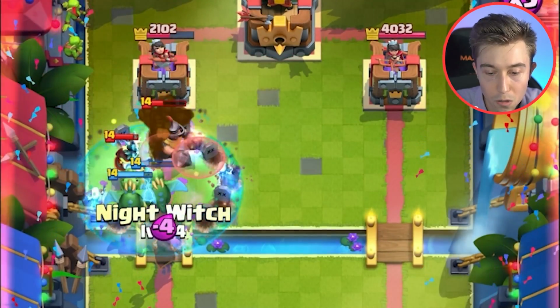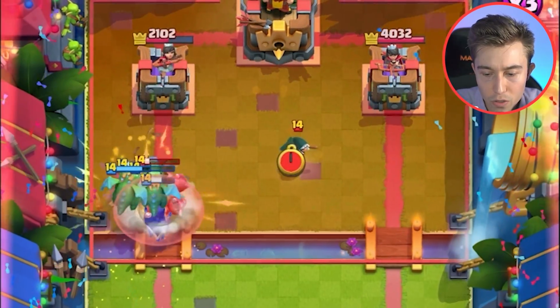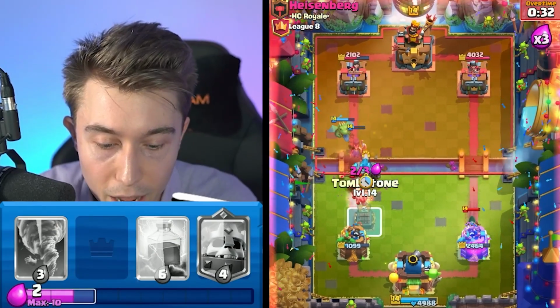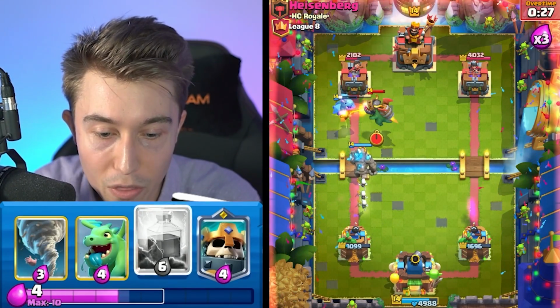Okay, this is good. We've got a lot of stuff coming at him. We still end up having the Night Witch. I don't know if this is good. Oh, he missed the bandit. What is up with people and missing their stuff today? Okay, we're going to go in for a Golem, and then we're going to get a Tombstone down. Barely. That's going to be enough, right? If we can just get the Golem on the tower, I think we're able to win.